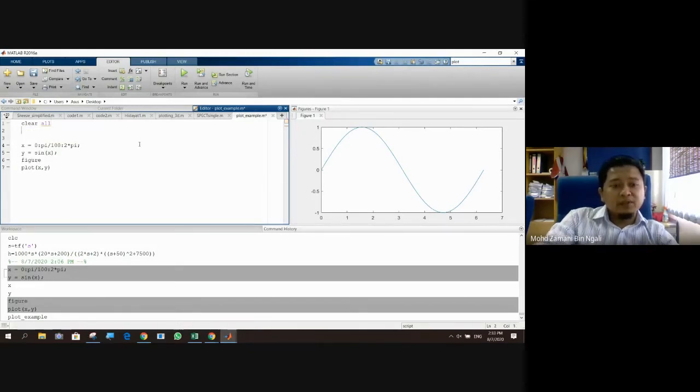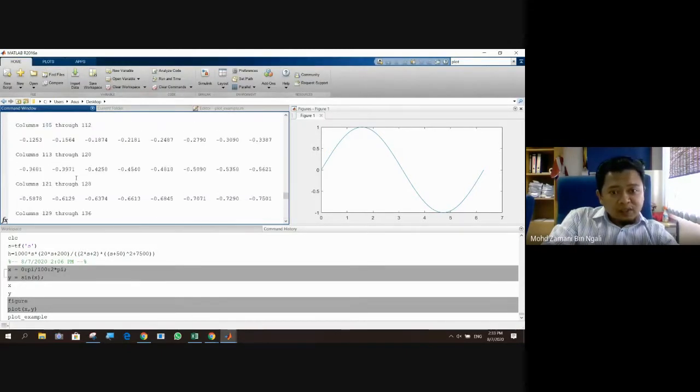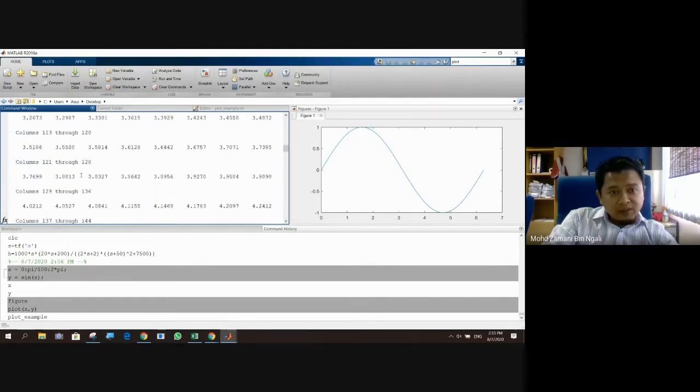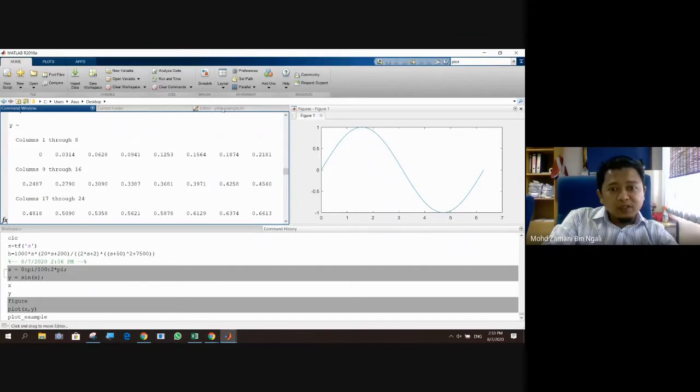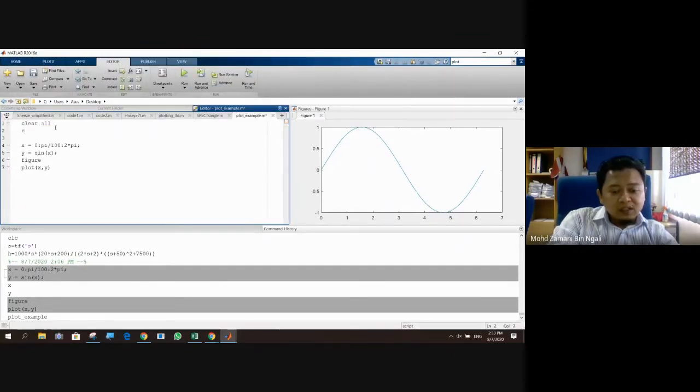Then if you want to clear the command window, which is messy right now with everything here, you can use clear screen, clc. Always start with these two, clear all and clear screen. If you want to clear the figure also, you can use clf. Whatever the current figure is will be cleared.